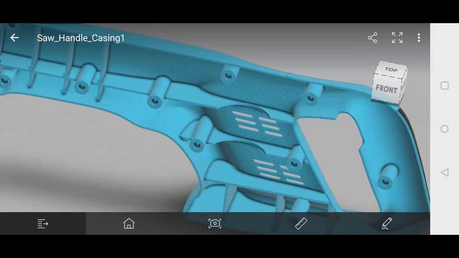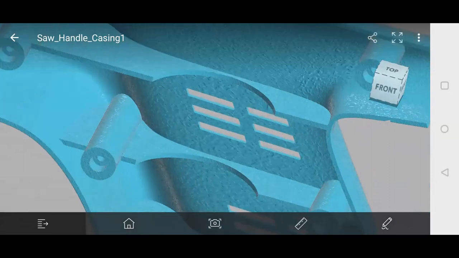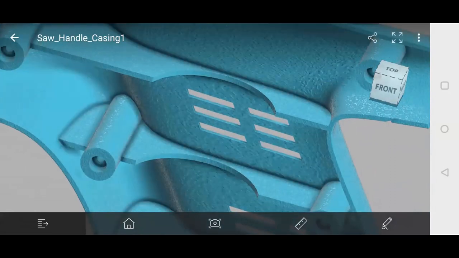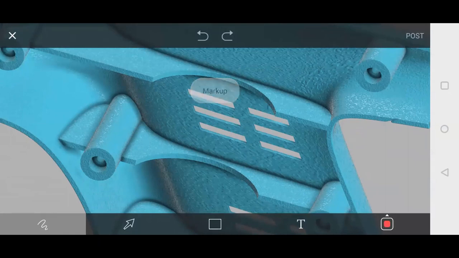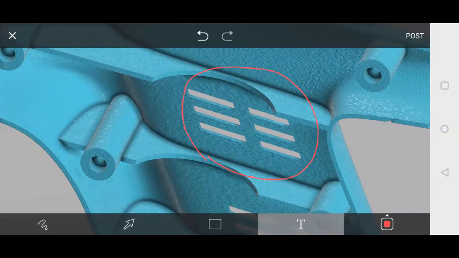While going through this review, what I have realized as a designer is that I would prefer to have this slot size smaller for ventilation purposes. A motor is going to be fixed here at this particular location, and my preference is to reduce the slot size so that there won't be any danger, like if you put your finger inside or something like that. So I just want to reduce this. I'm going to give this comment to Mr. Rohit. I'm just going to mark up this particular space, and I can type text over here.